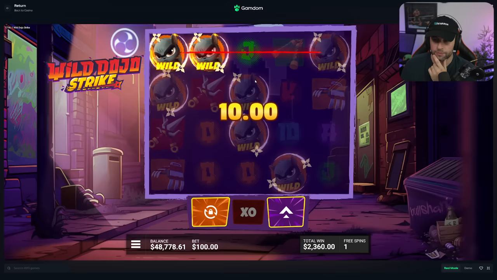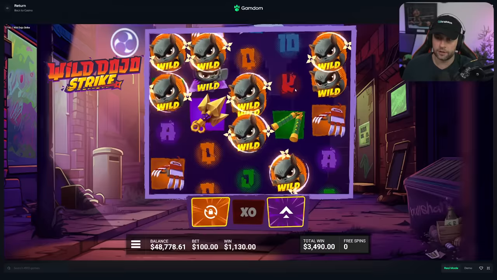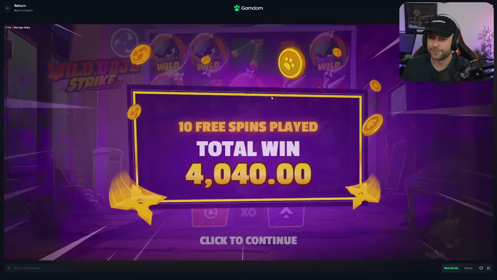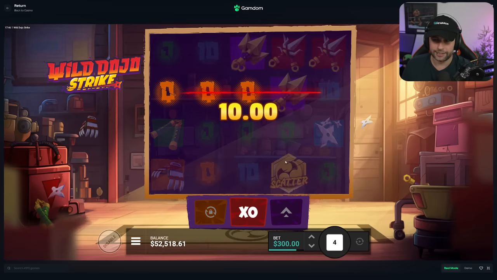Red cat and a purple one on this reel, and then a red cat. Purple on the last reel. Not where we wanted it, boys. Not terrible, though, guys. Not terrible for a spun-in bonus. $4,000 back. That is kind of something new we discovered there. I did not know you can get just scatters to give you extra spins. That's new.